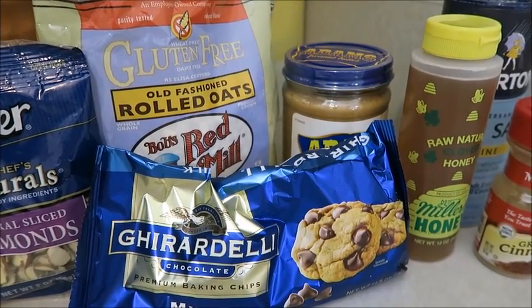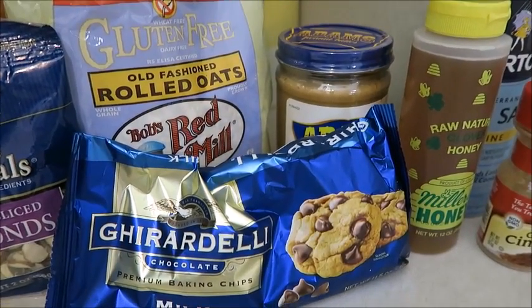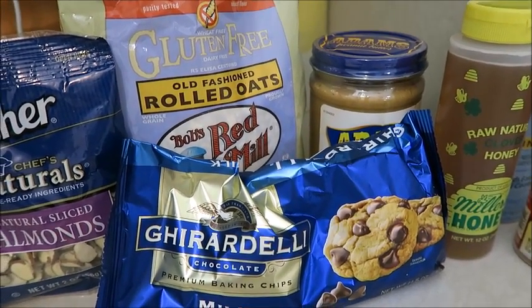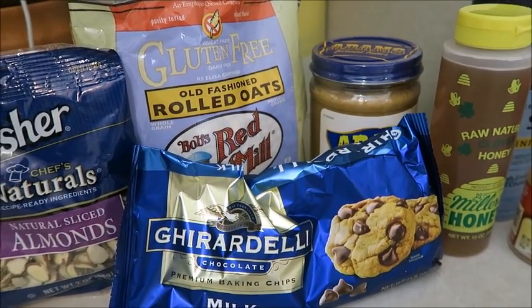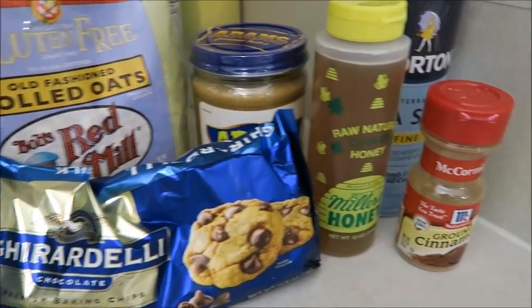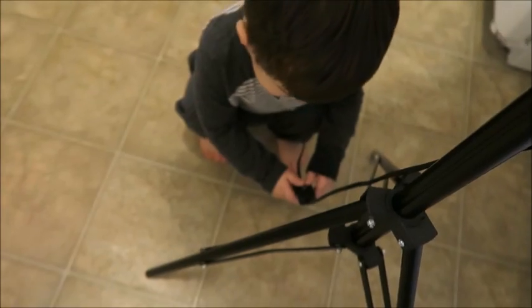On a mission this morning to make some healthier snacks for the week. So the first one happens to be a really quick 5-ingredient granola bar. There's more than 5 ingredients here, but that's because 2 of them are optional, which would be the salt and cinnamon.